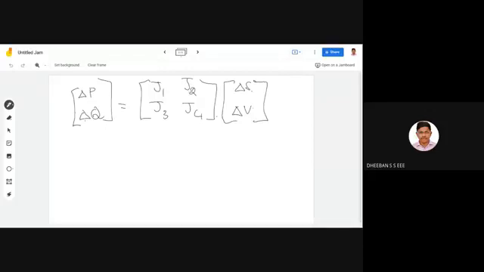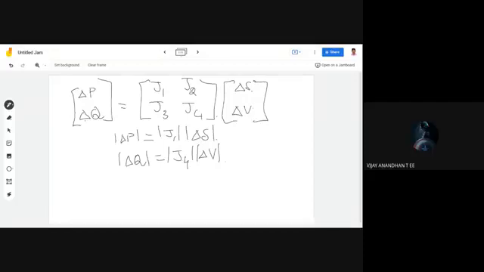And you can represent your del P and del Q as power residues: del P equal to this J1 into del delta, and for the reactive power, del Q equal to J4 del V. This is the main difference between your Newton Raphson and your decoupled method. So this is the decoupled method. After this, we will be moving towards your fast decoupled method.